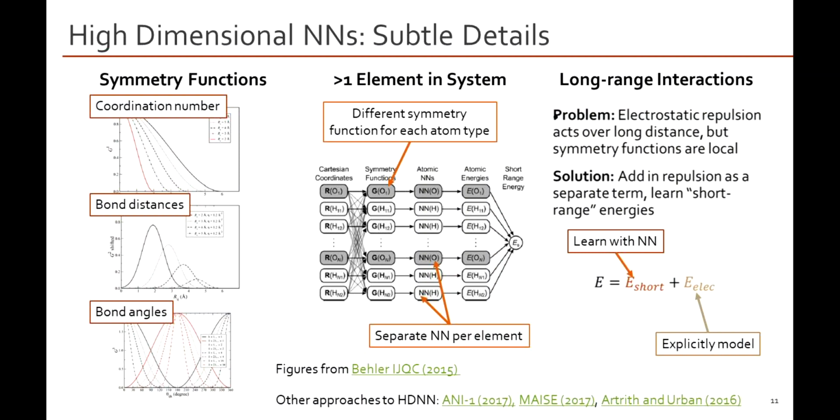So boom, that gives me the ability to account for differences in atomic environments based on different elements and ways of modeling how those affect different elements. The final bit is how we can handle long-range interactions. So one thing that you can notice about these symmetry functions is they have a distance cutoff.